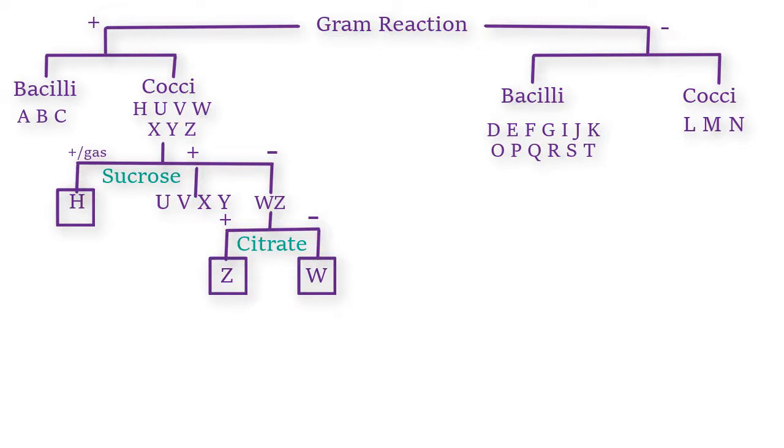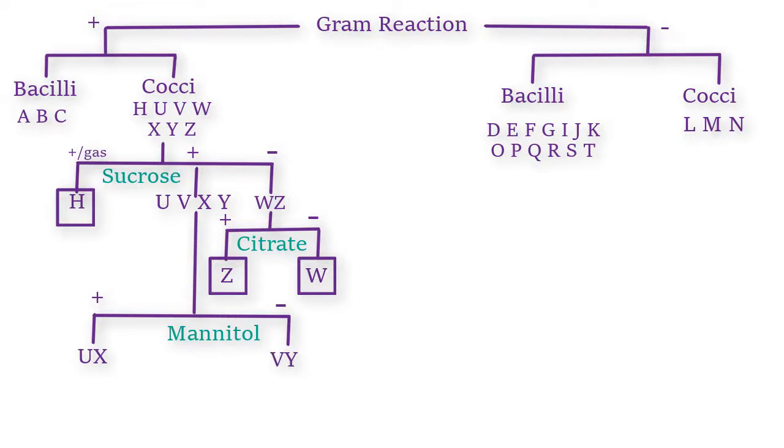So let's move on to the next category, UV, X, and Y. A good test to determine UV, X, and Y by looking at my chart I see is mannitol. Keep in mind, guys, when you do this, you want to try to pick tests that break large groups up at least by 50% or as close as possible to 50%. Notice on this mannitol test, I have singled out U and X as having positive reactions and V and Y having negative reactions. So I basically broke that small group up 50% on this side, 50% on that side.